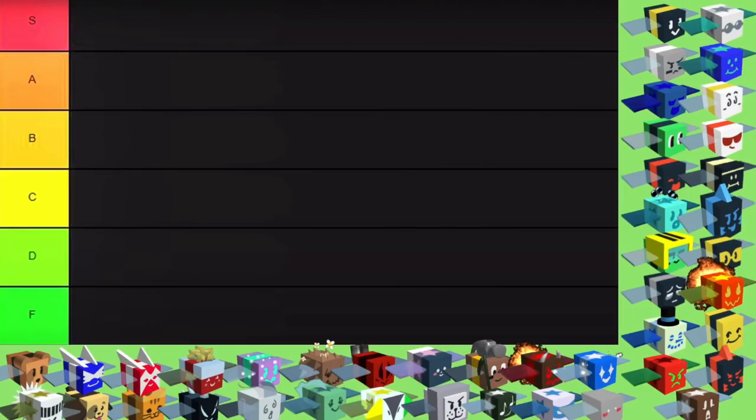So I've gone over here and made a template actually for this video. I'm sure you guys have at some point seen a video where they use a template similar to this and just kind of put things over on the list. So F tier is the lowest, S tier is the highest. And we're gonna just pretend that every single one of these bees is their normal version, not the gifted version. I know some of these pictures are actually the gifted version of the bee, but we're just gonna pretend that all of these are the regular version of the bee, not the gifted version.